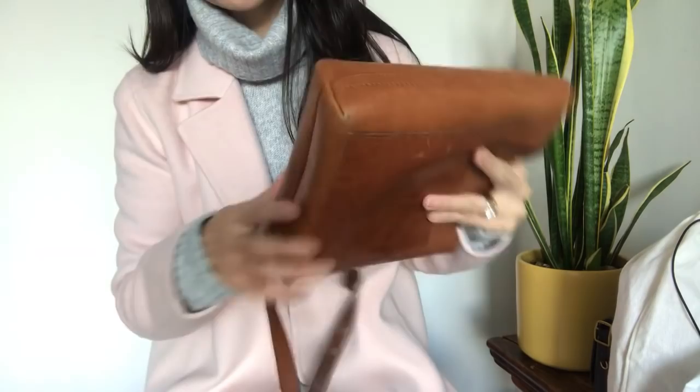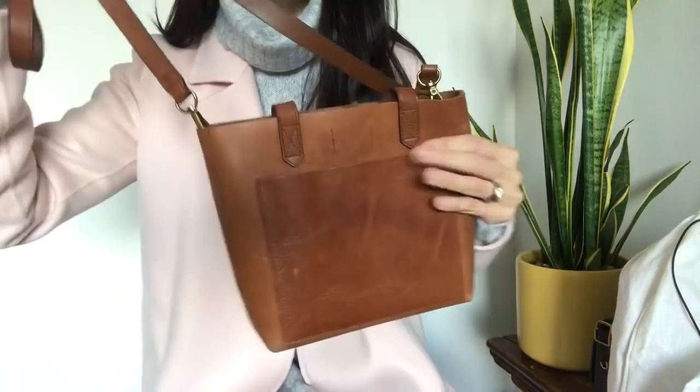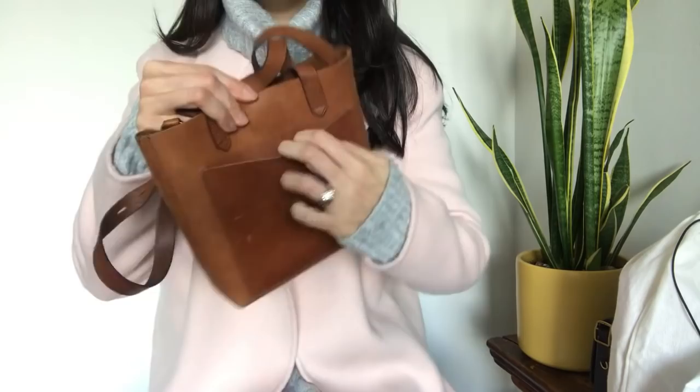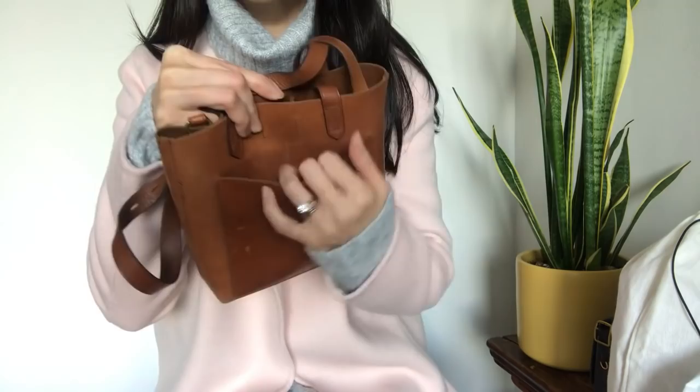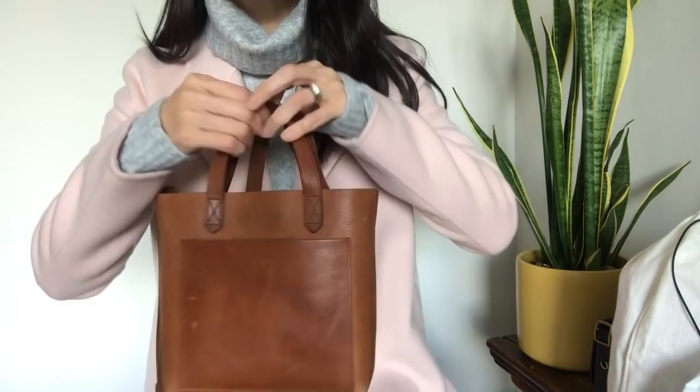So here you see some corner wear, again, because it's been quite a few years and I have not babied this bag whatsoever, but it's holding up beautifully. The price on this bag currently is $128. This front pocket here is quite convenient. You can plop your phone if you want easy access, or anything else you need quick access to, hand sanitizers, metro card, etc. as well. So really simple design. I personally love this. I also have the larger version, but I prefer the small size.